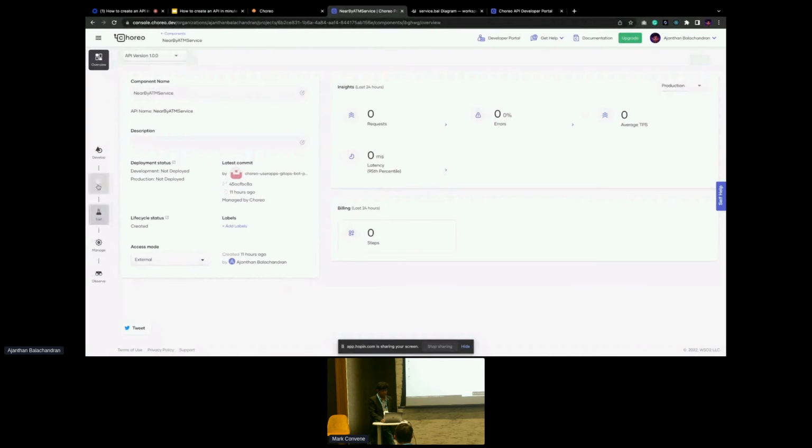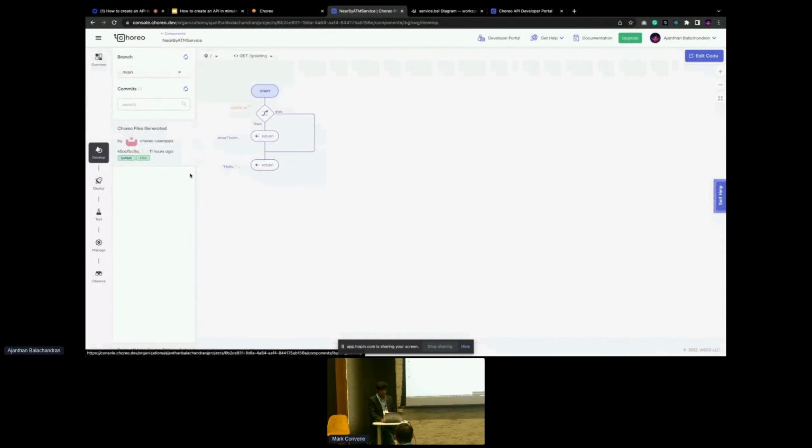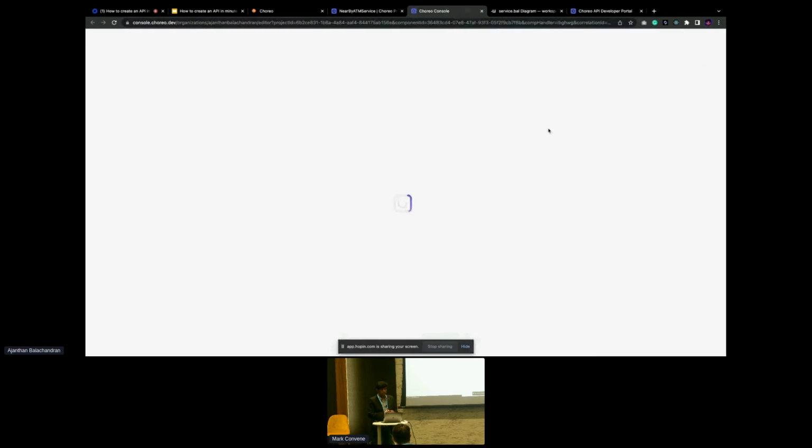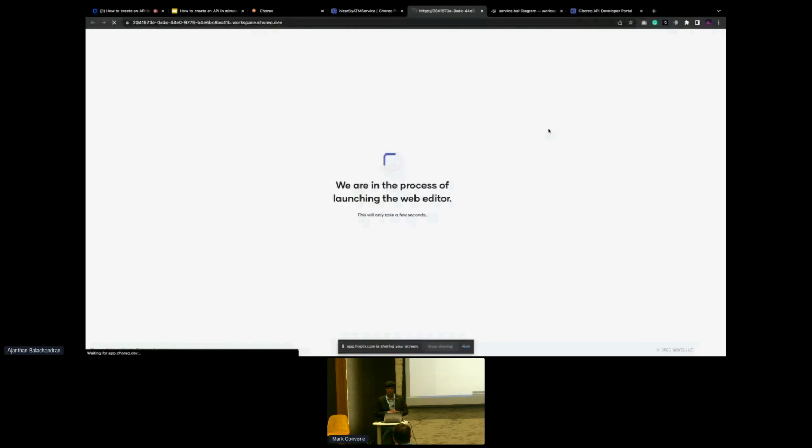So first you have to start in the develop phase. You basically have to edit this code, right? This is what I was talking about. This is a graphical mode, basically the sequence diagram. You build a sequence diagram, and in the backend, Choreo will automatically translate that sequence diagram into code. Or else you can also use code directly. The way you develop is, you click this one and it will spin up VS Code, online VS Code.